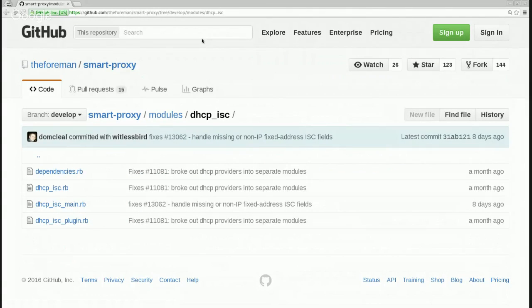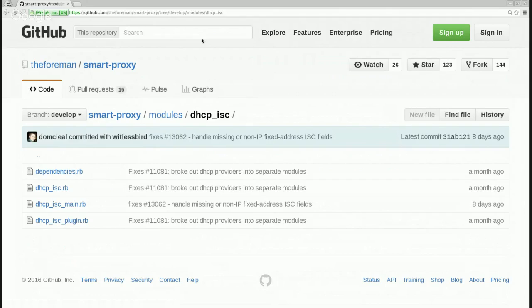I can't think of anything else to mention here. Just for those who like to write their own plugins, there is a template in the Foreman GitHub repository. It does have template in its name. I forget now the exact name, but if you look me up on the IRC channel, I'll point you towards it. There's also developer documentation on how to write plugins, which you may find interesting, and it's on the Foreman wiki. I think that's all I had to say about plugins, providers, and how to write them.